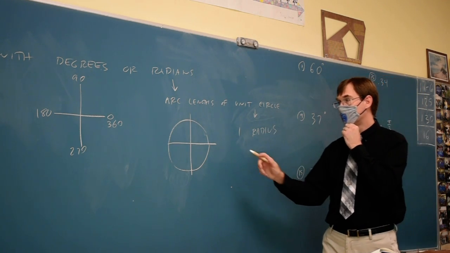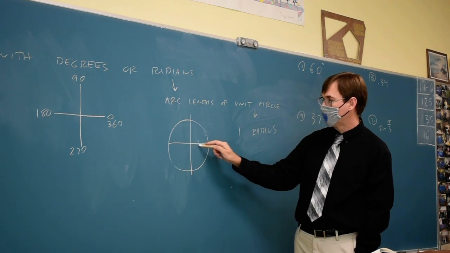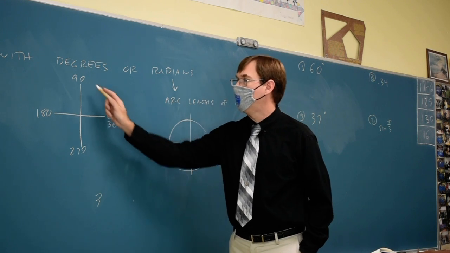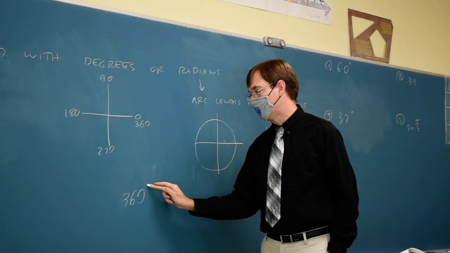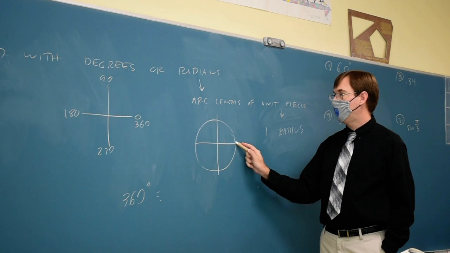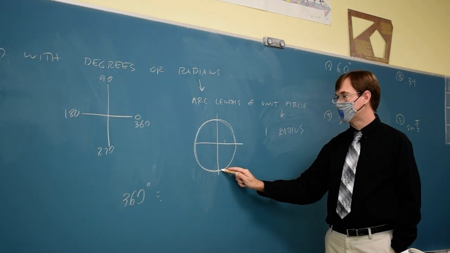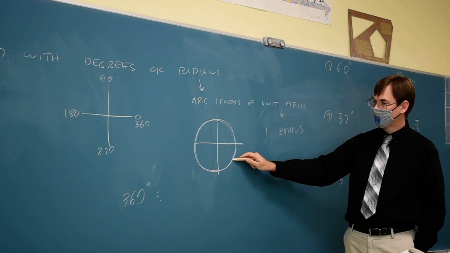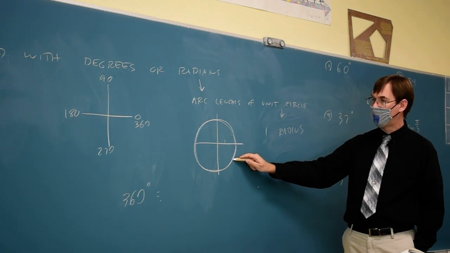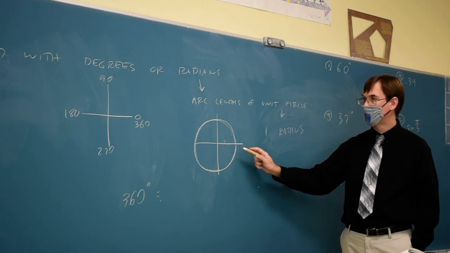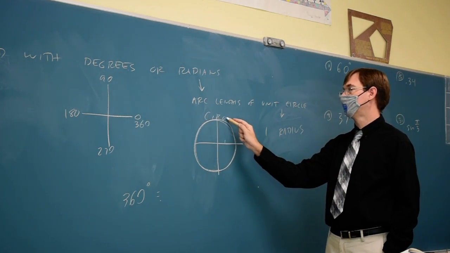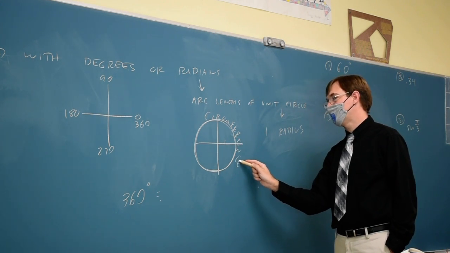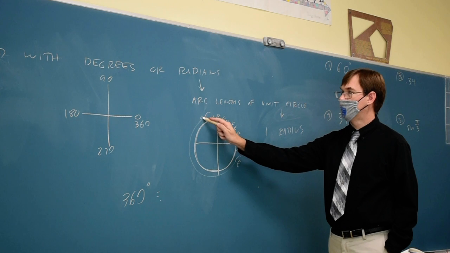So if I draw us a unit circle, meaning this has a radius of 1, instead of the whole way around the world being 360 degrees, what's it called when you go the whole way around the circle? The whole way around the circle is called its circumference. So there's the place to use that. How do you figure out a circumference?